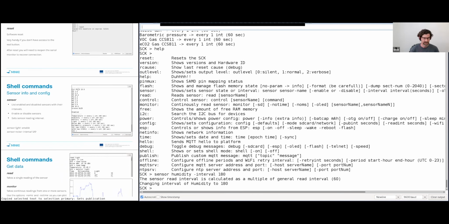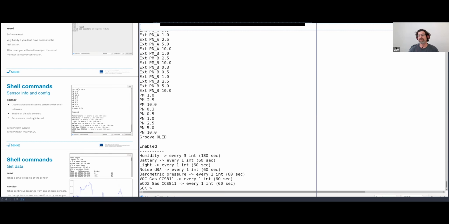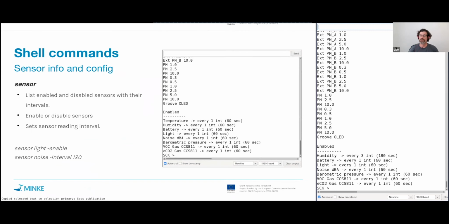And now if I check my sensor list with the sensor command, I can see that humidity is going to be read every 3 intervals. So the kit rounds the number that we asked for to the closest loop it found for that period of time. Since 180 seconds is 3 times the loop interval, the reading interval, it chooses 3.